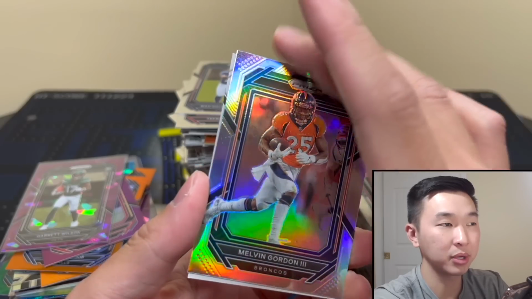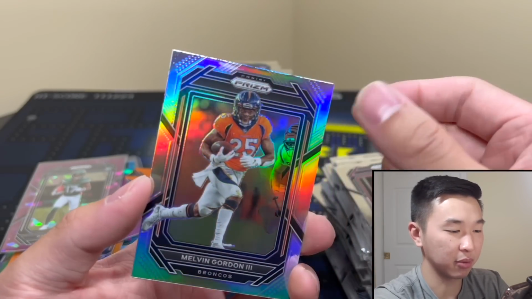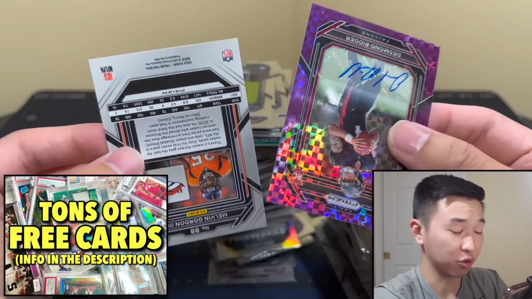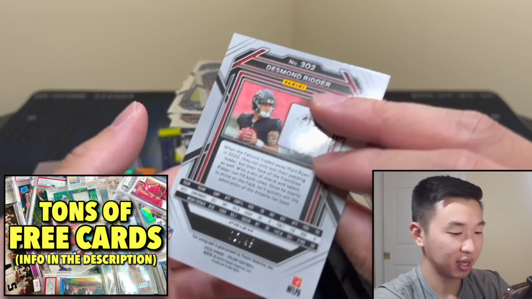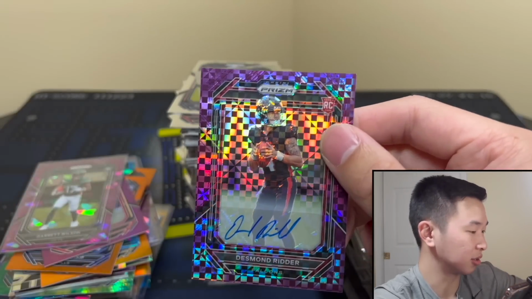I'll open some more, probably send it in with this shipment, and I hope there's at least one. I mean, my goodness. Here we go. 3, 2, 1. Oh, wow. What a great card to close on. Desmond Ridder, 10 of 49. That is a great card to close on.